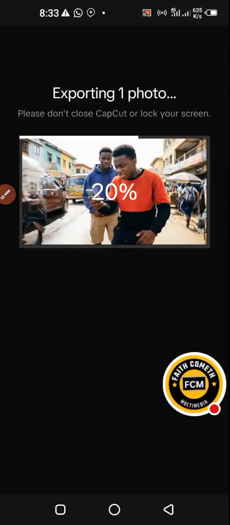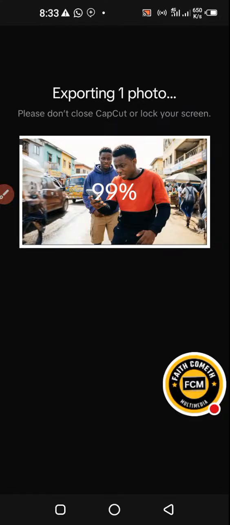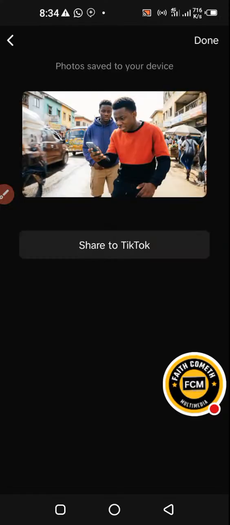Okay. So if you don't want to do this, you can also go to your browser and search for last frame sites. It will give you some which you can use to generate your last frame. But this is the one I normally use in CapCut.